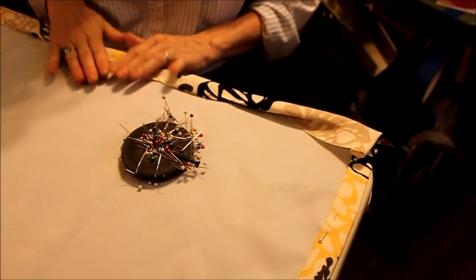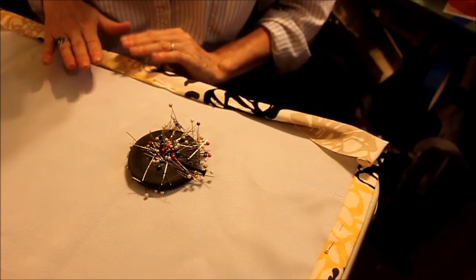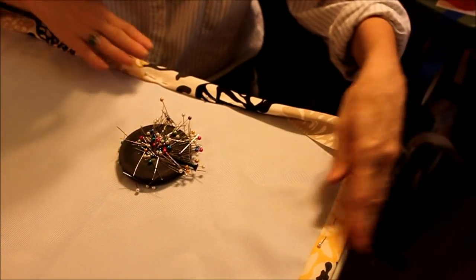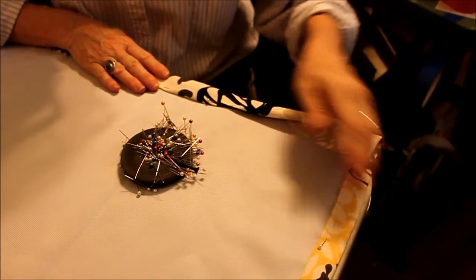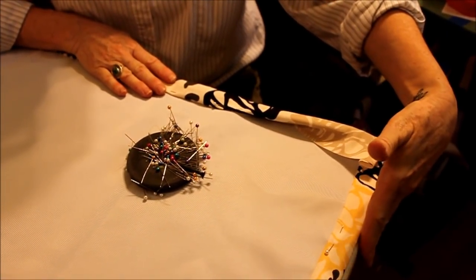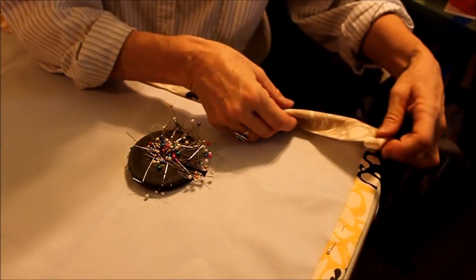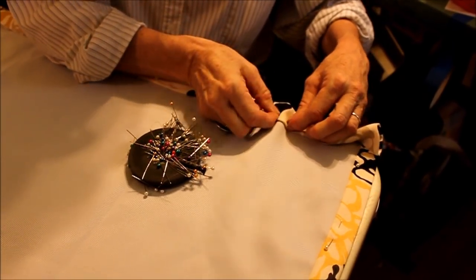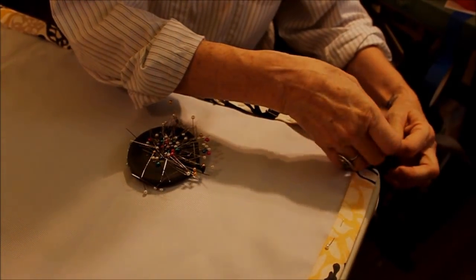I'm putting a hem in the bottom of the Roman shade. It's the same with the 1 inch hem double folded over. I'm using my table to create the square. I've got my side of the panel here, and this is the bottom. And I'm coming along from the middle. I usually work out from the middle and go to the end, and right here I create my miter.